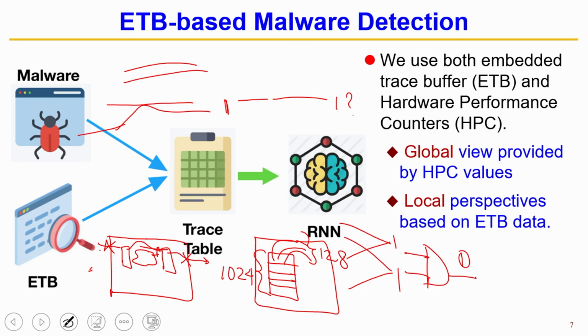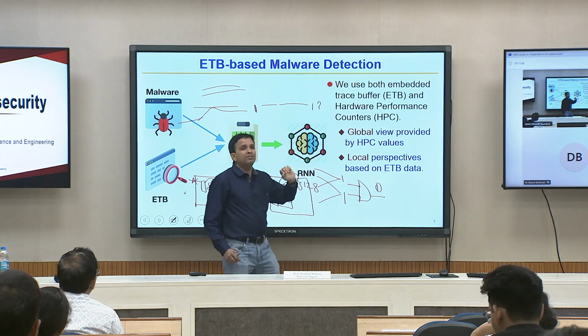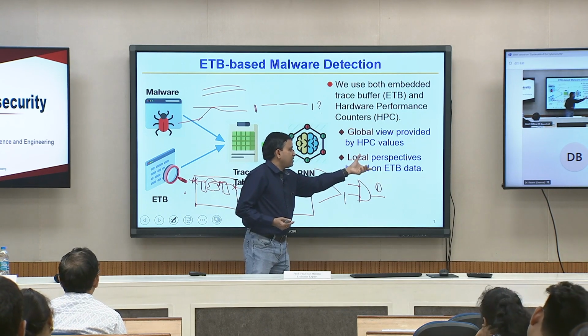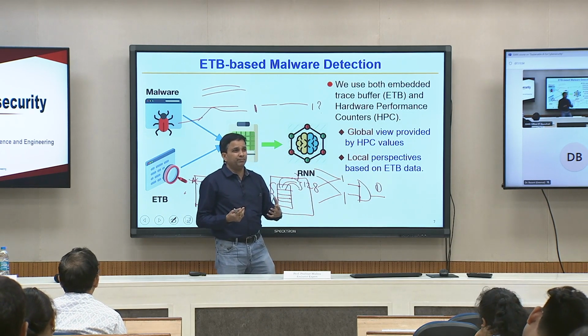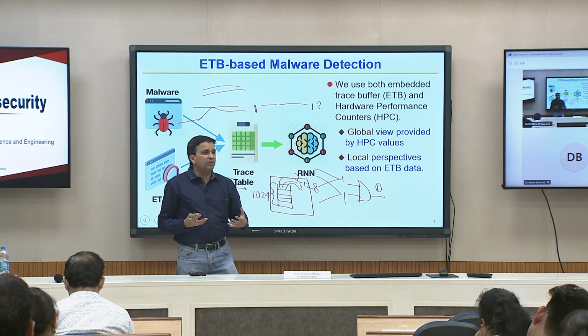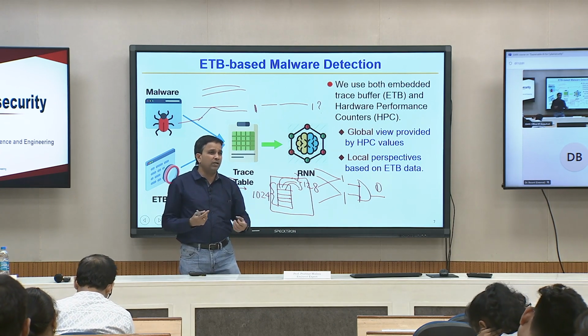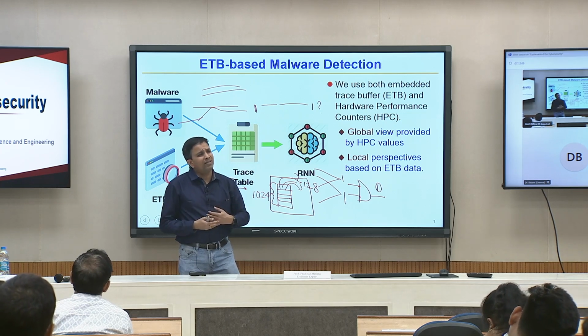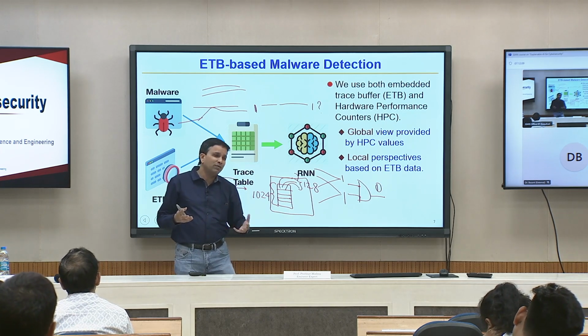So, let me now, instead of zooming in, zoom out and talk about how I go about it. Previously, I talked about the hardware performance counter, which gives a global perspective, how many instructions. Embedded trace buffer or even scan chain gives you a local perspective. The analogy would be, let us say you are looking for the best PhD student or your best spouse possible in the world, and somebody gave you feedback, yeah, he or she was in my village, kind of a good student.